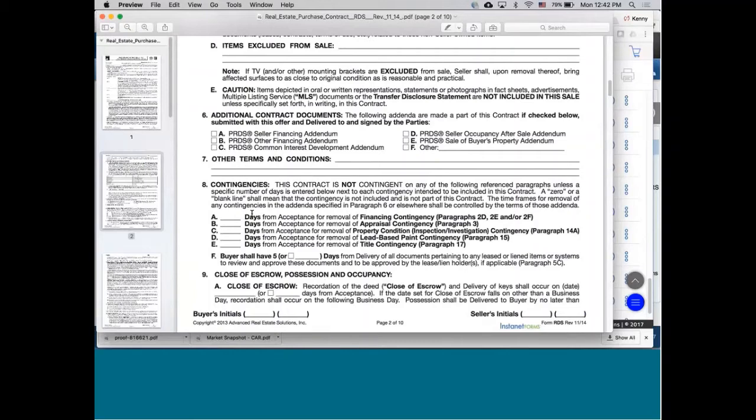Okay, now for loan it's very easy. For loan, if you check all cash offer, obviously then there's no loan contingency. But on the other hand, even if you have a loan, typically we put no loan contingency. Now, can you select no loan contingency even if you have a loan? Yes, you can.